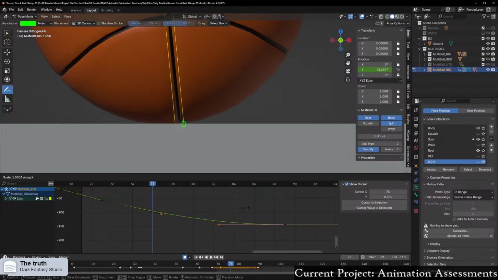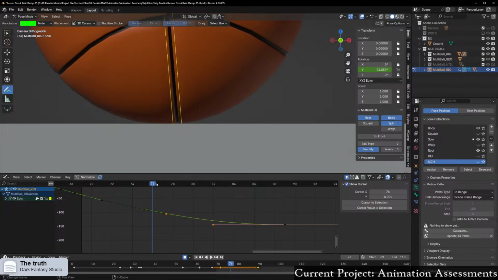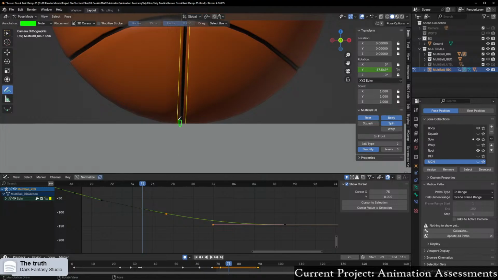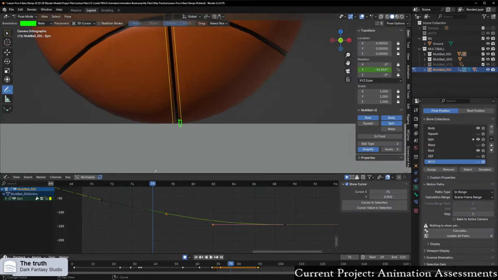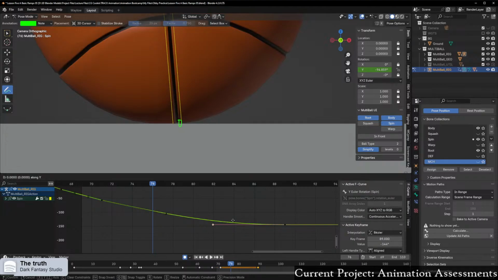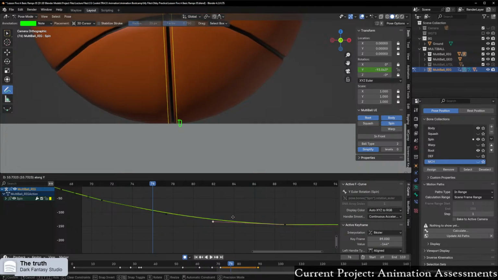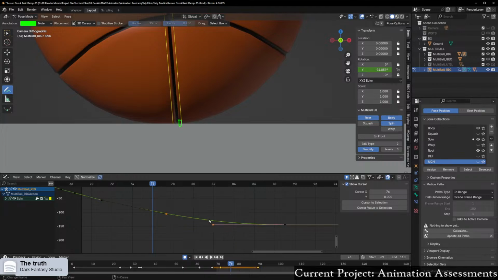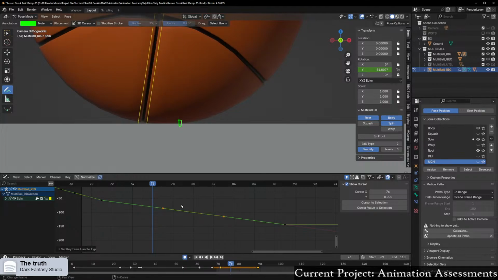Try scaling these both at the same time. Okay, that is moving too much. Let's try this. Actually, can I just vector the both of these?